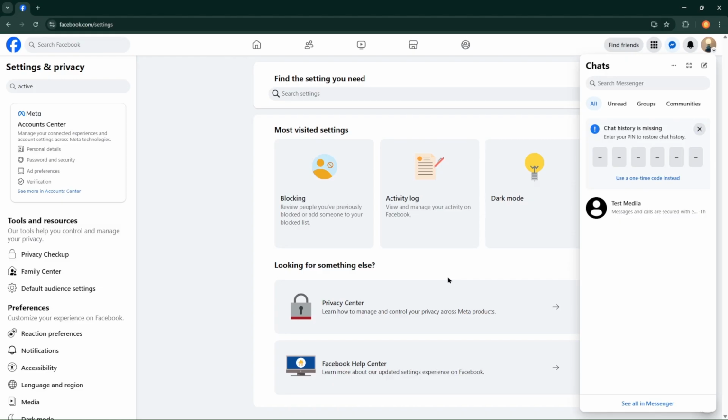That's it. If your layout looks a little different, that's normal, but the path is usually very close. The important part is getting into settings first, then going to privacy and opening active status from there. After that, it's really just one quick toggle and a save or confirmation. Just move through it one click at a time, and once that setting is off, your activity status is disabled and you're all set.